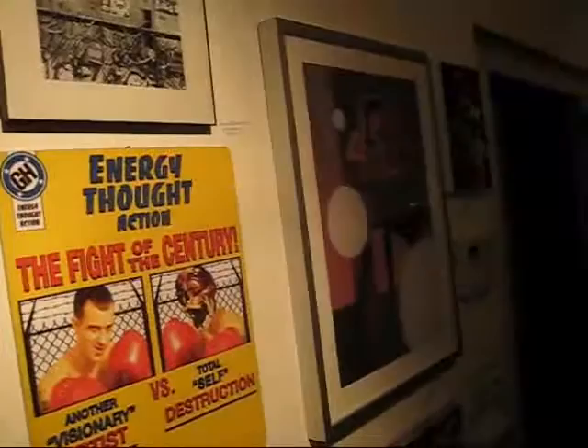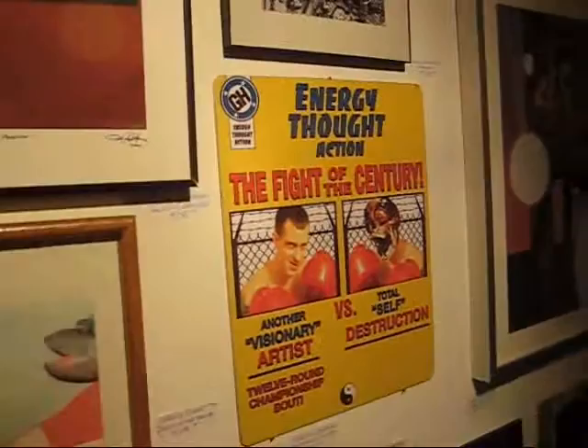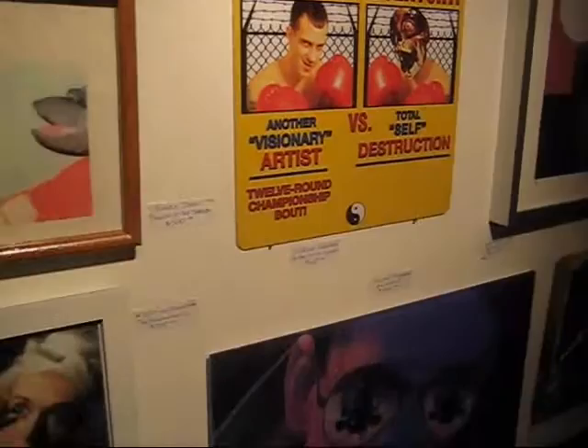This is Susan Kennedy Henry — she's got two pieces. How does that work? Bob's got a big smile on his face. Well, you're just not a pretty girl; they're not going to let you have two pieces. This is nice energy — proof, thought, action. This is Giorgio Handman. There hasn't been enough tributes to the East Village, let's put it that way. Are we going to see some of the East Village stars out tonight?